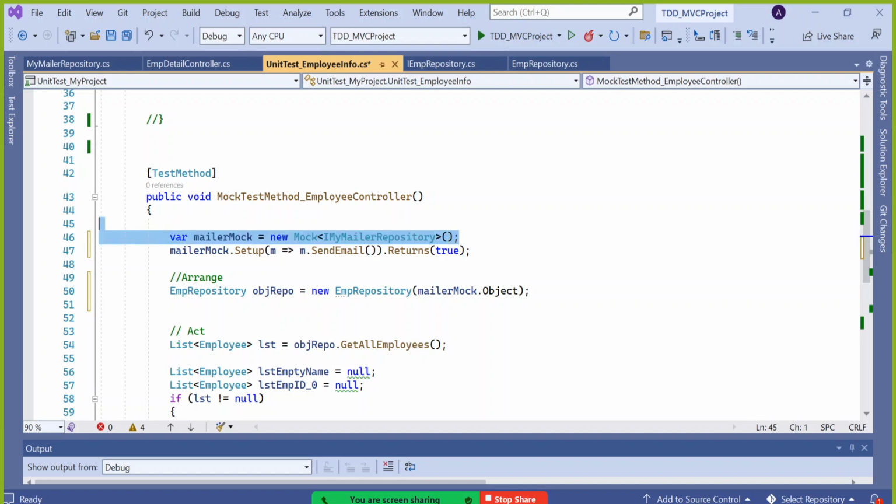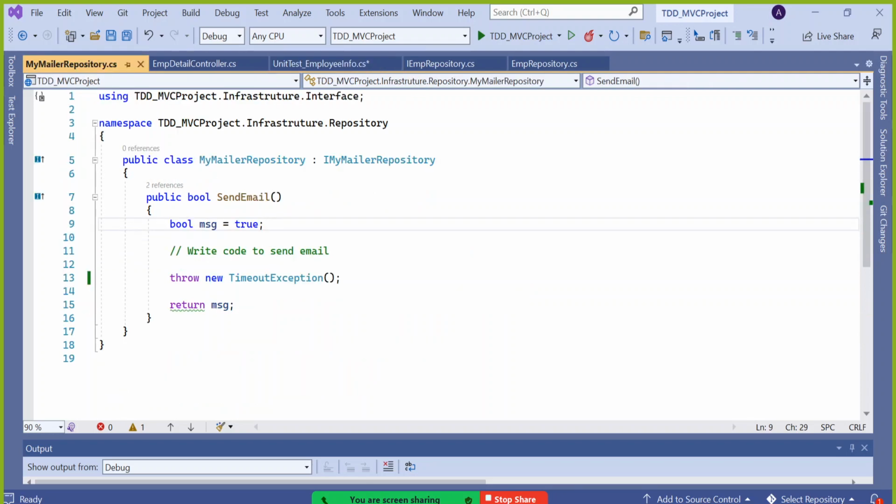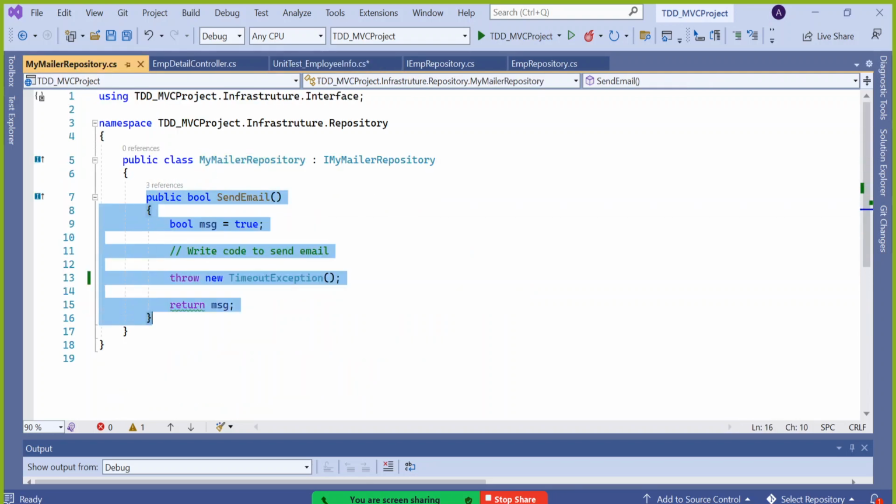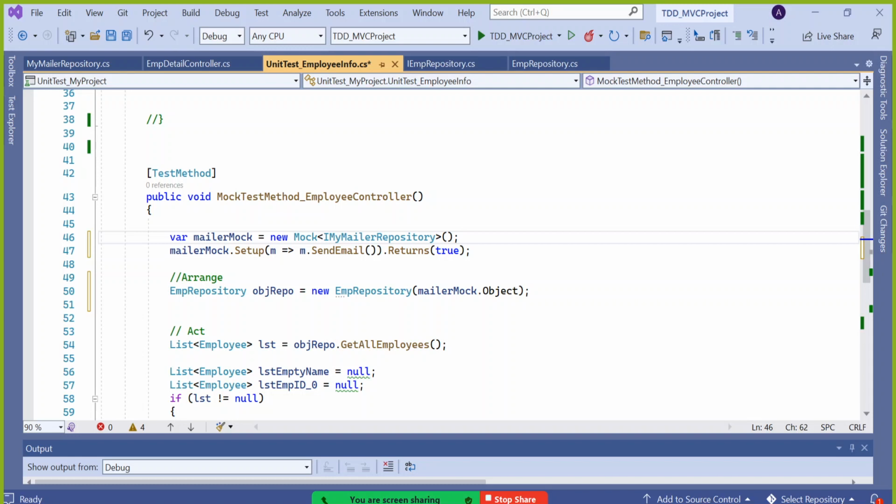Imagine there are two classes implementing this interface. That means you have two class function rights in order to mock, right? Currently we have one class only, MailRepository. So there is a function inside my MailRepository which I want to mock. That's why I use that interface which is abstracted to that particular class.